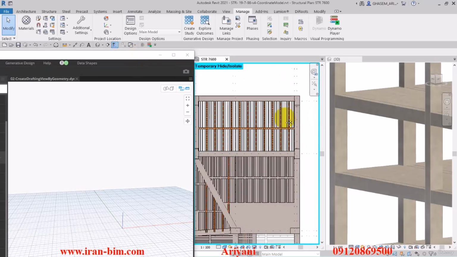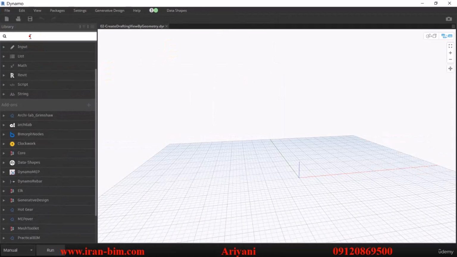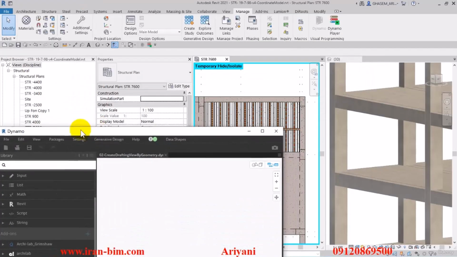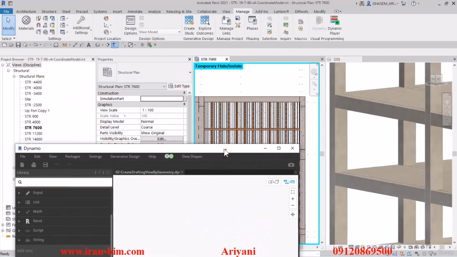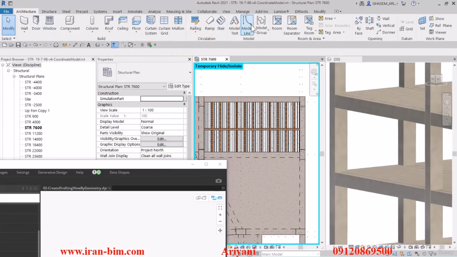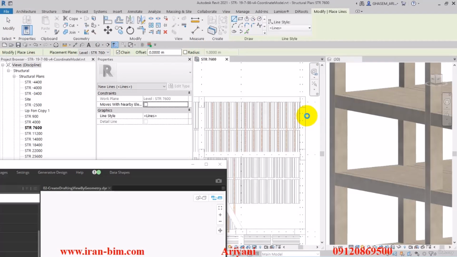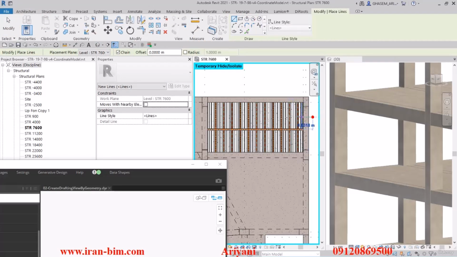But before we start, because we want to work on this area here, I'll first go over to the architecture tab, and using a model line, I'll draw a line here in the 2D plan that goes horizontally through the plan, and it starts from here and goes to the left, and it ends in this point.